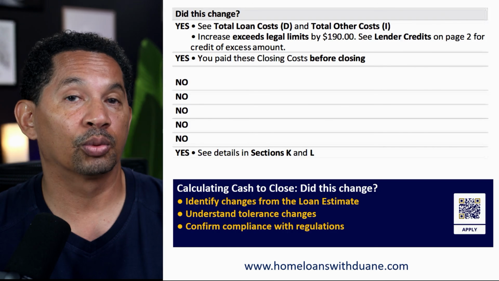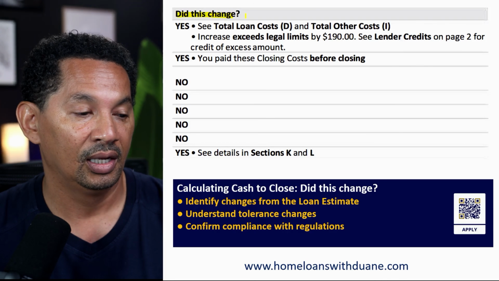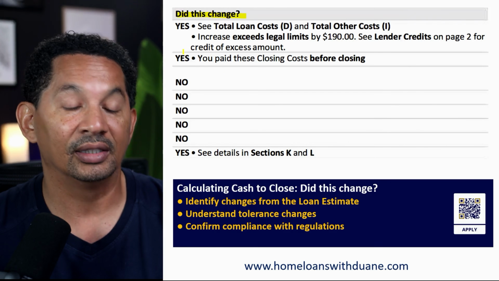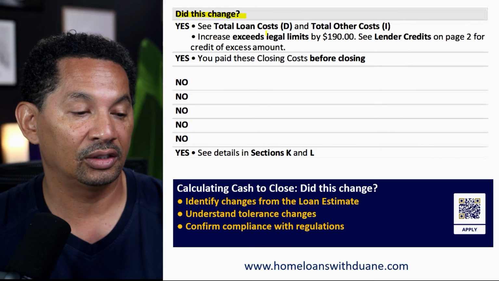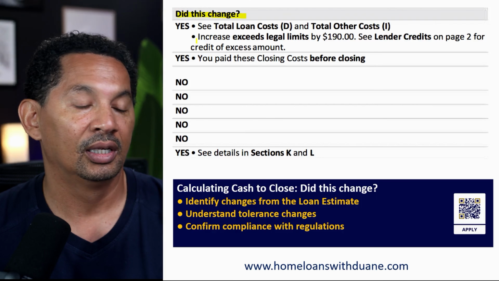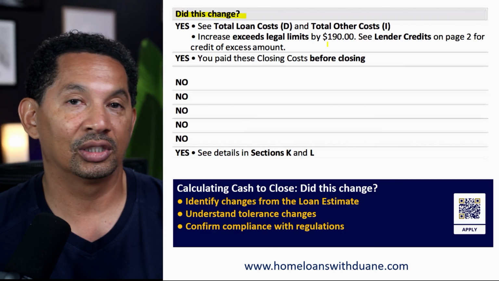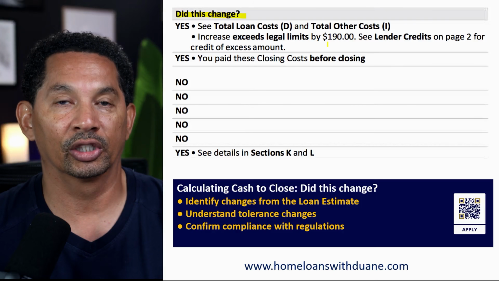Now, this section is where you will definitely know if anything changed from the loan estimate. And this says, did this change? If anything on here says yes, then it did change. And it tells you exactly what section changed from the loan estimate to the other. So this is a perfect way for you to revert back to the loan estimate, take a look at it and say, you don't have to guess. The closing disclosure pretty much spelled it out for you. So you exactly know where to go.